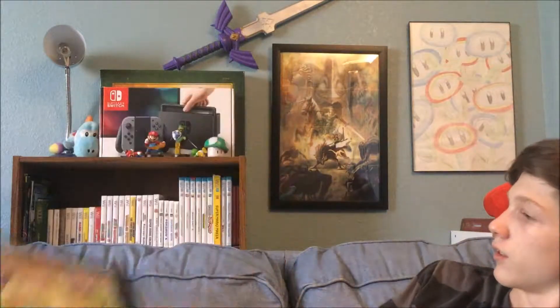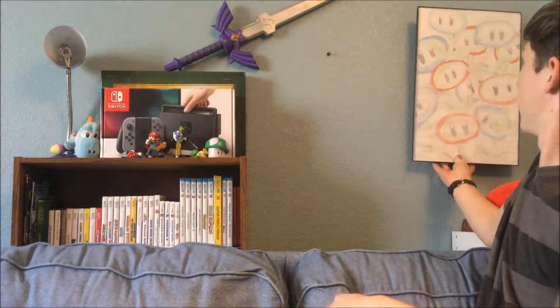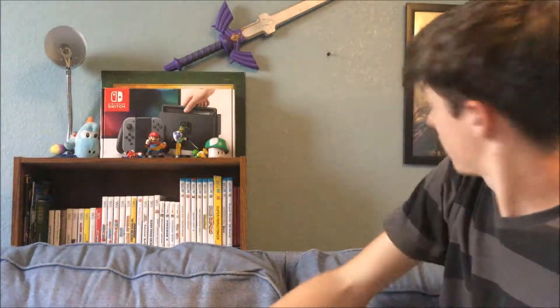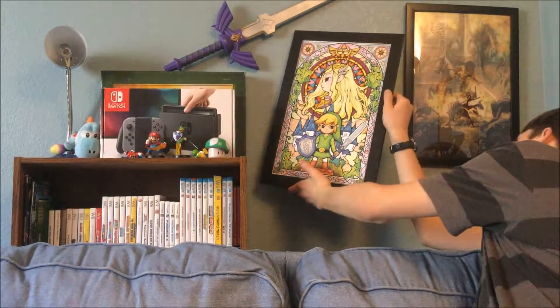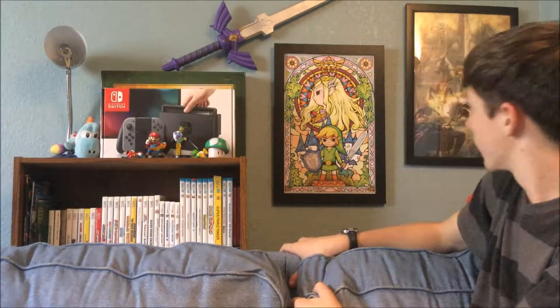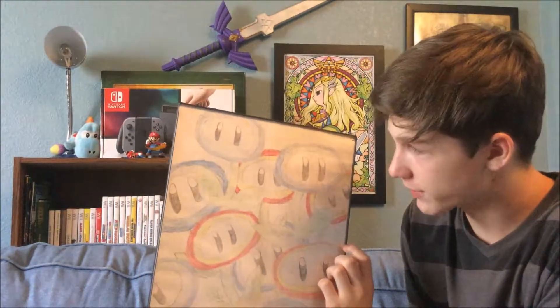Basically, what I'm going to do is I'm going to move this right there, and then I'm going to move this where this one used to be. Okay. Nice. Look at that. I think it looks pretty great. Big thanks to my friend Radio Samba for giving me that art to hang up in my YouTube background. For some reason, I feel like this makes me look more professional — probably because the other one is just me drawing some fire flowers and ice flowers.